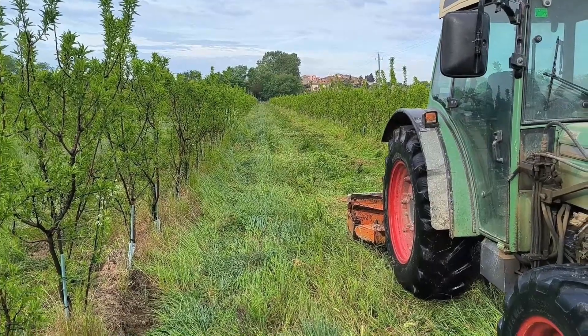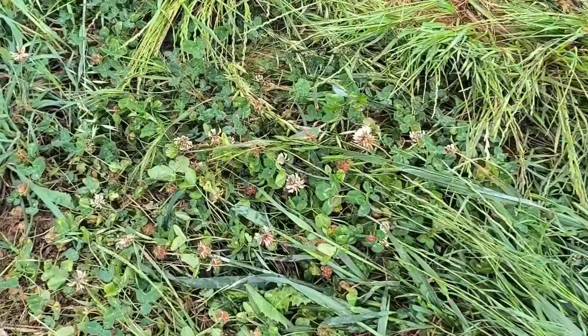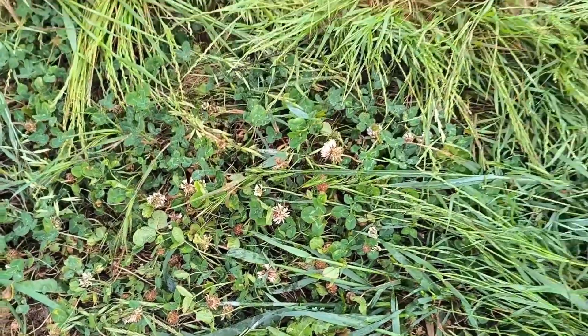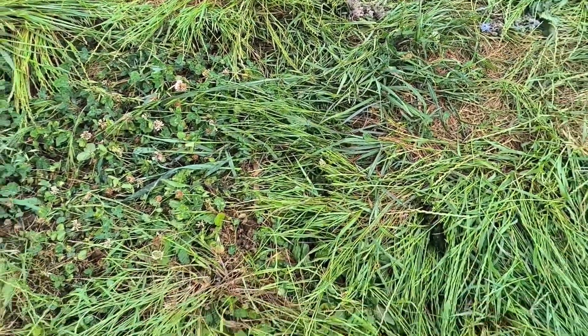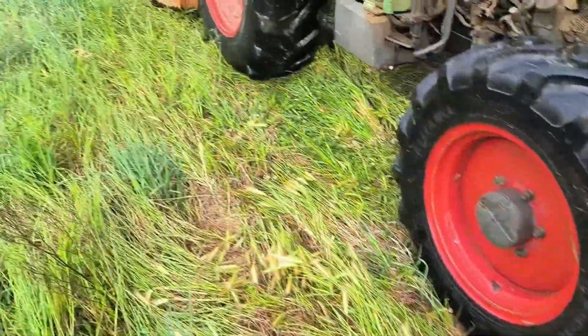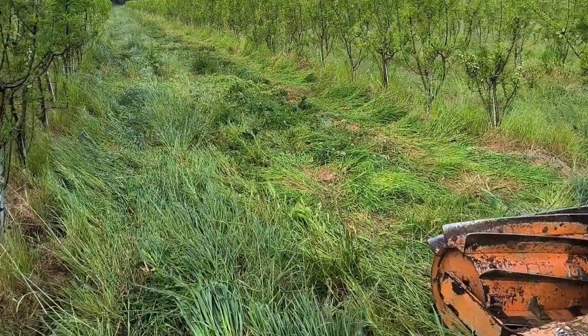The impact we generate with the roller is greater at higher speed, resulting in a more efficient pass. Sometimes, when we have a very dense cover with the grass fully tied, one option is to pass twice in a few days, and the effect is even greater. Here we observe a multitude of grasses, but there are also clovers in bloom. When plants are in bloom, that is when they have the highest amount of energy, and it is the optimal time to interrupt their flow and maximize the utilization of their nutrients, which will gradually be returned to the soil as the cover plants decompose in the upcoming months.